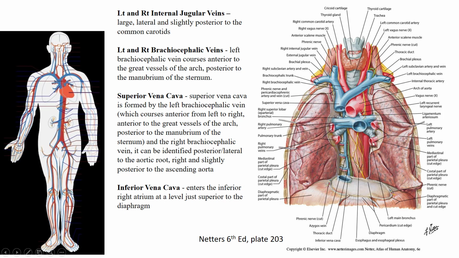The heart would be sitting right here. Note that the external jugular veins, both on the left and on the right, are quite a bit smaller than the internal jugular veins on the left and on the right. So what we normally will identify on the CT images will be the internal jugular vein, although sometimes it is possible to see the external as well.